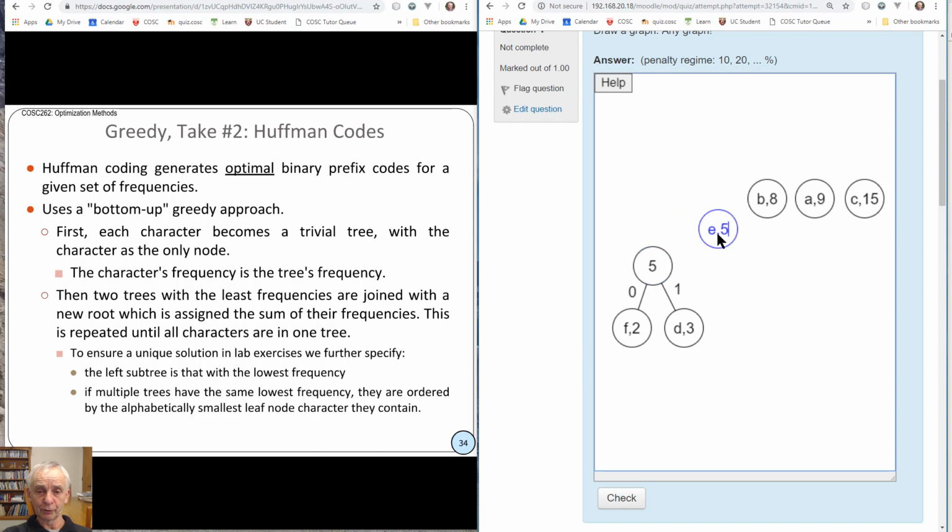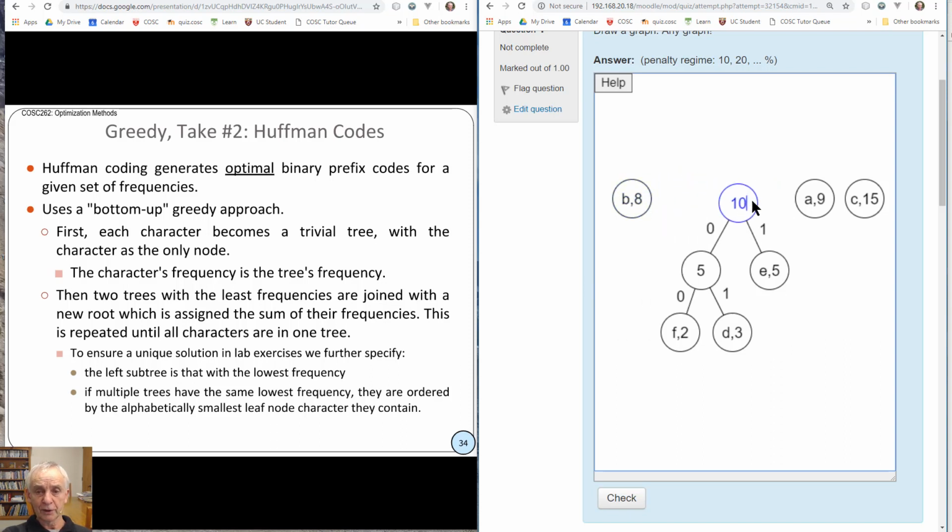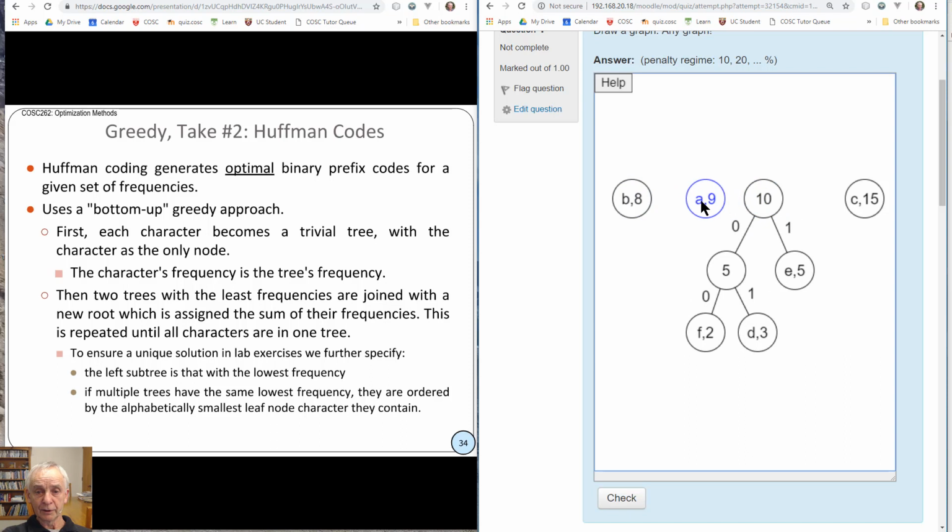By the way, this won't work for you if you try it in the normal code runner. I've got a special version here, which allows me to drag whole subtrees. So I now connect that to a 0, that with a 1, and again give it a nudge because it looks better that way, and I have a new combined node of 10. That gets reinserted in the list, but of course it isn't in the right place now. It should be further over, so I have 8, 9, 10 and 15 like so. That's the sorted list. Repeat the process.